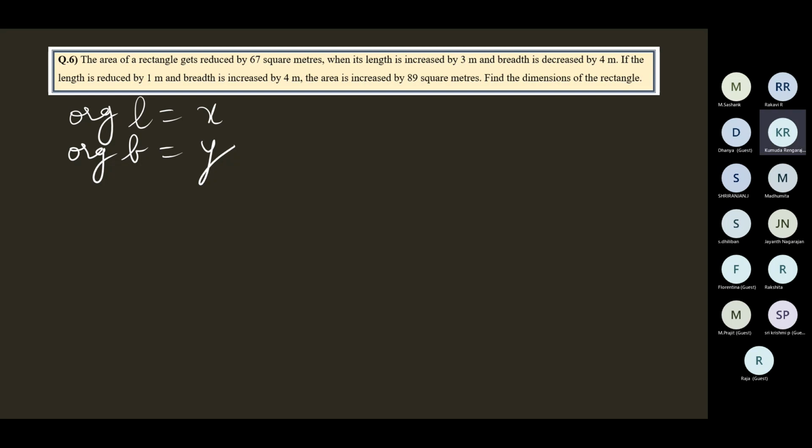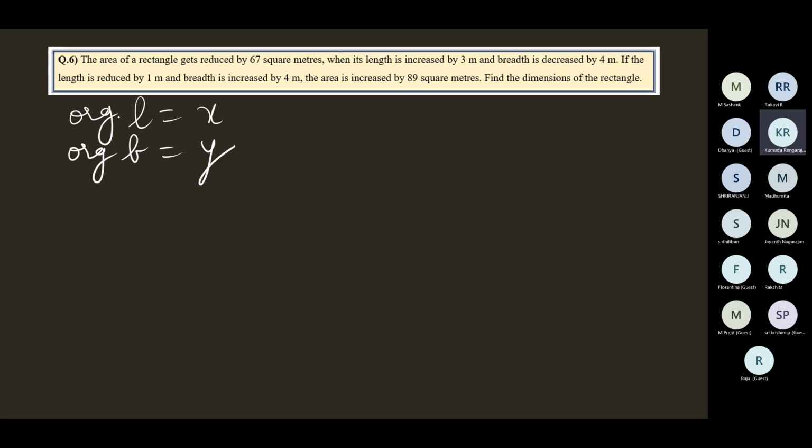Here also, it is a rectangle. So here, if you alter the length and breadth, the area will change. That information is given here. In the case of number of students, when you alter the number of rows or columns, the number of students will be the same. Here it's a rectangle. When you increase or decrease the length and breadth, the area may be the same, may not be the same. You can't say.